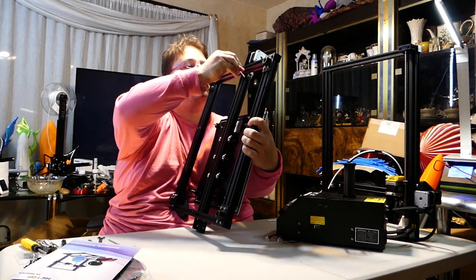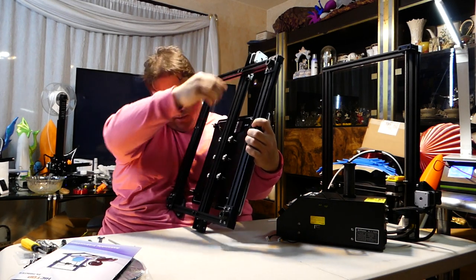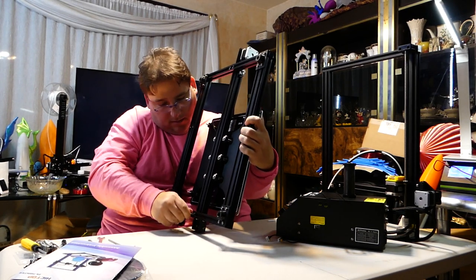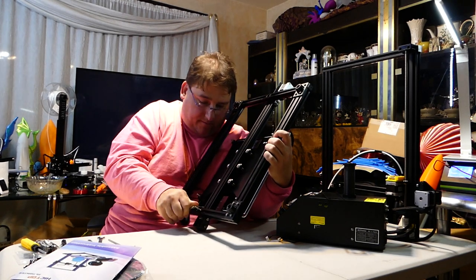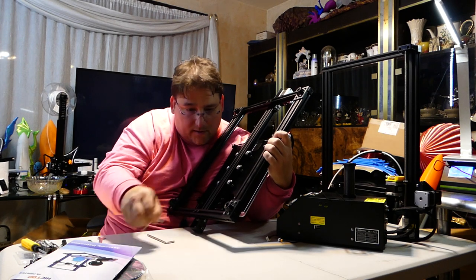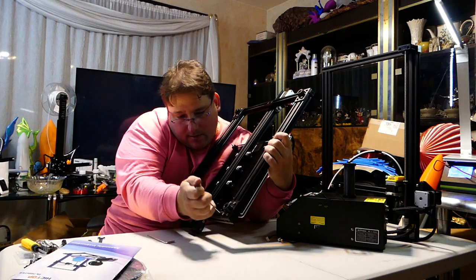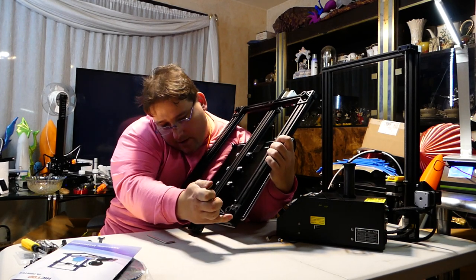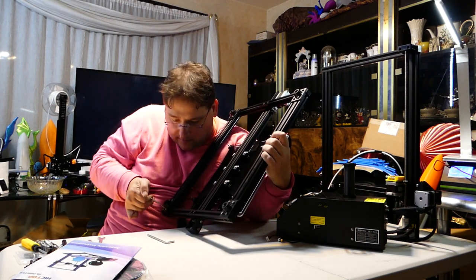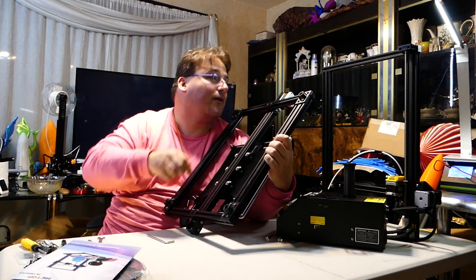Same, check them all. Yep, both of those were loose. You don't want your Y motor moving around on you. They're actually using hammer nuts. That's some big hammer nuts. That's a little smaller. This is just feet. Another reason you don't want bolts to be loose is that wiggling equals noisy. Nobody wants a noisy printer. CR10's noisy enough. We don't need loose parts making it noisier.